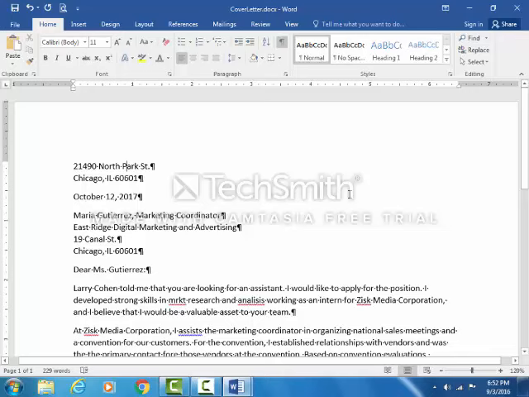We're going to talk some more about adjusting line spacing. Line spacing is the amount of space that appears between lines of text within a paragraph. Word offers a number of preset line spacing options. Paragraphs formatted with the 1.0 setting are called single-spaced. Single spacing allows the least amount of space between lines.